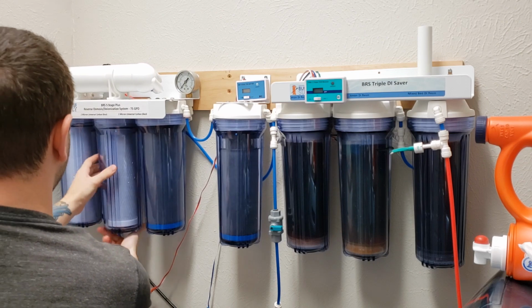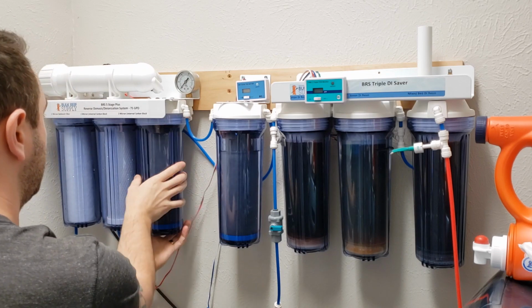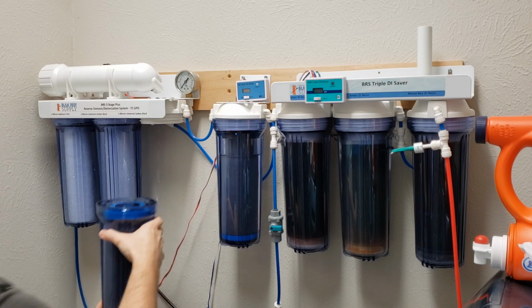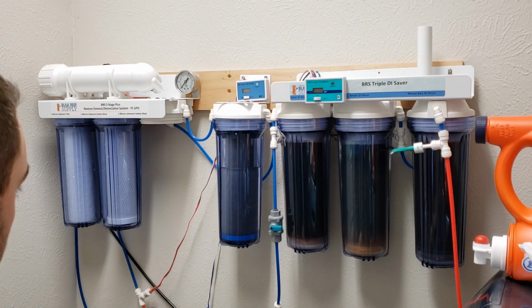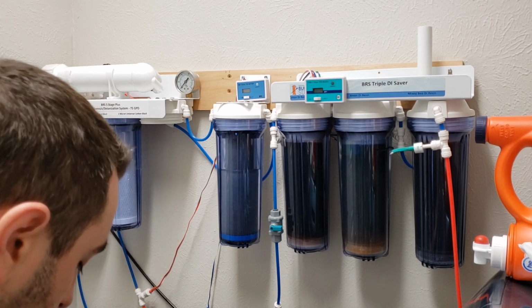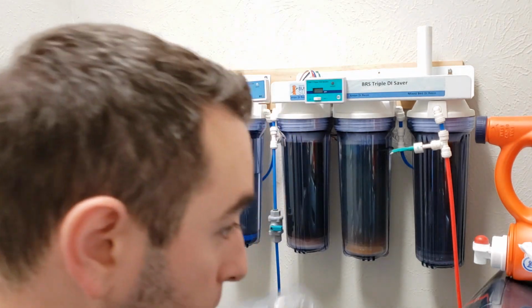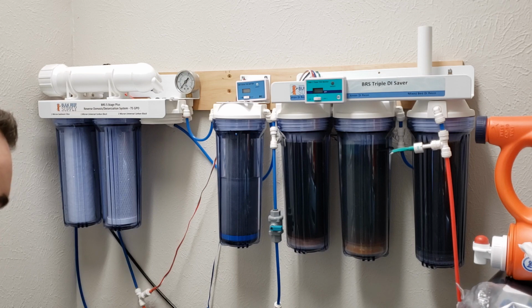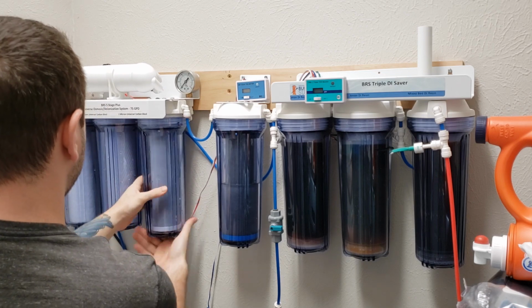I don't rinse the carbon blocks. I'll actually just put it in bypass mode. So that was the 5 micron one like we talked about. This is the other 5. So there's nothing to this. You're just swapping filters. I don't know, some people might enjoy this. I don't know if people have seen this done before. I'm sure there's tons of other videos out there, and I'm probably just stealing their ideas because I'm not original. But that's okay.